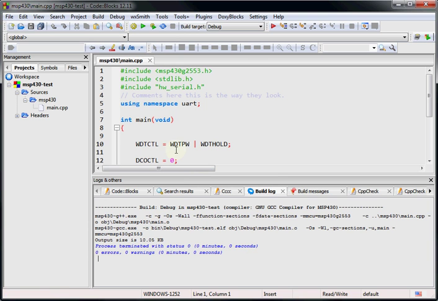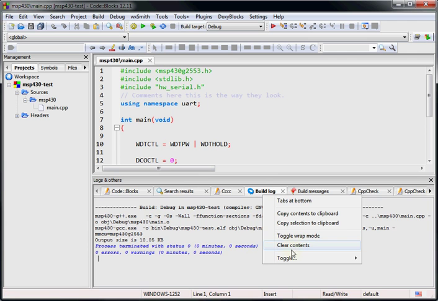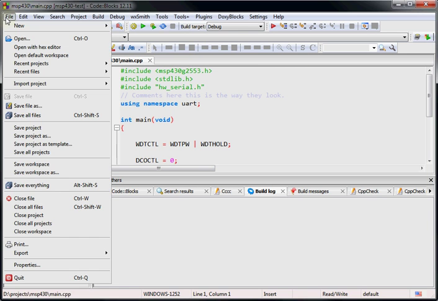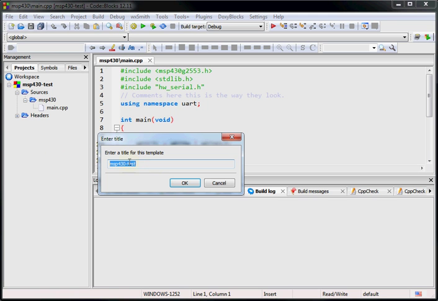So with that test done, let me go ahead and just clear contents. And what we have next is we want to come up here to File, Save Project as Template. Enter a title for the template name.